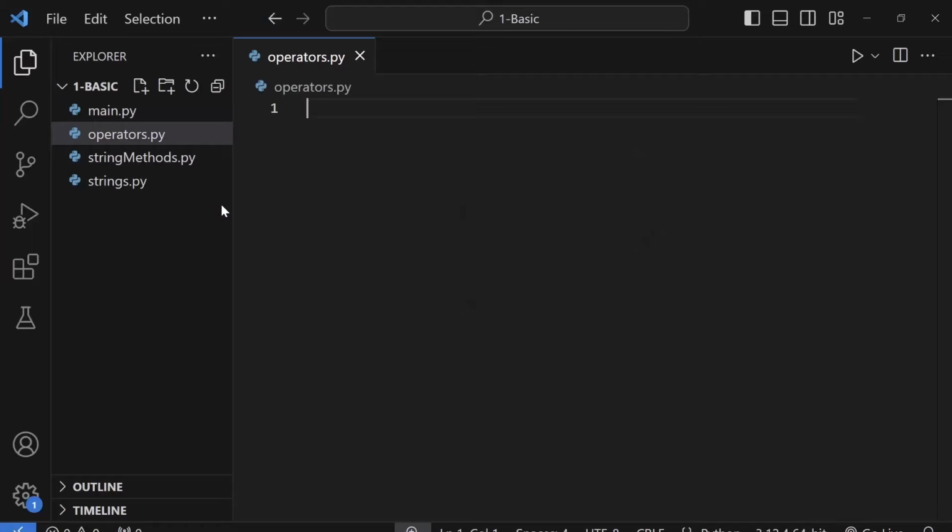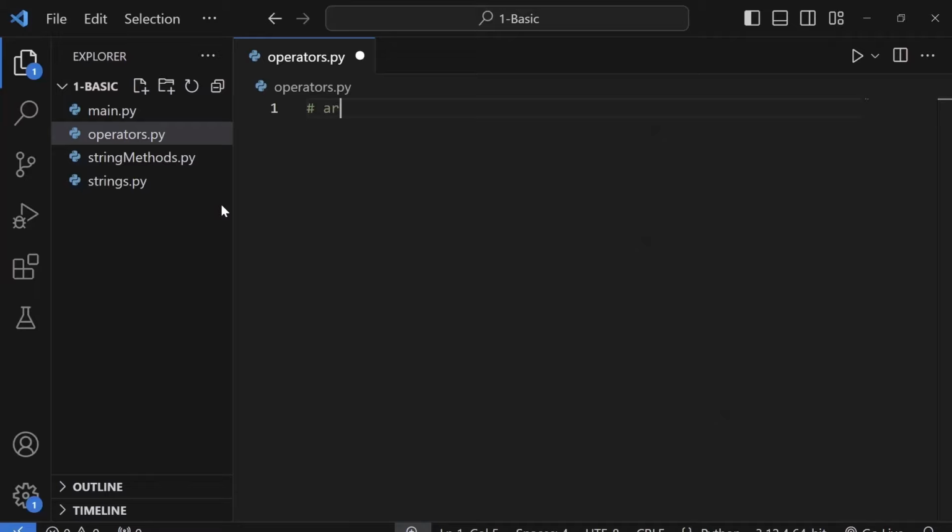As I said, we have different types of operators in Python. So first, we are talking about arithmetic operators. If you are familiar with other programming languages, you should know that they have operators, and so does Python. Okay, now let's use them.